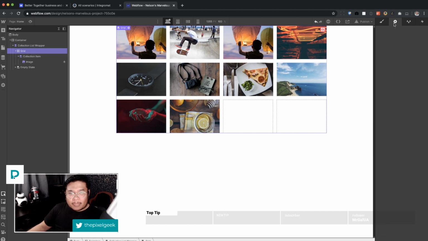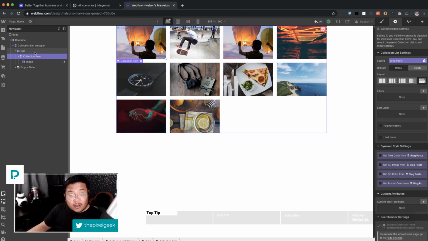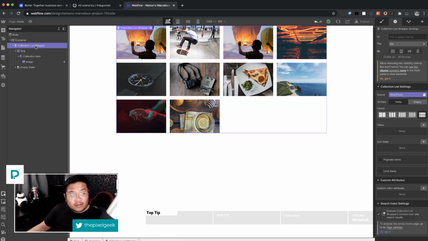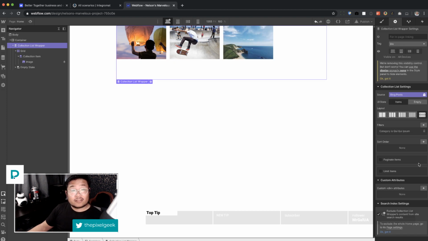All right. So, easiest way to create the filter is by clicking on any of the purple elements in your collection list, and then going to the settings panel and pressing the plus to filters. And so this is simple filter. All it's saying is, what do you want to match? And so I can go down to here and say, if the category equals this, then show those. And so there, I filtered them. Okay?